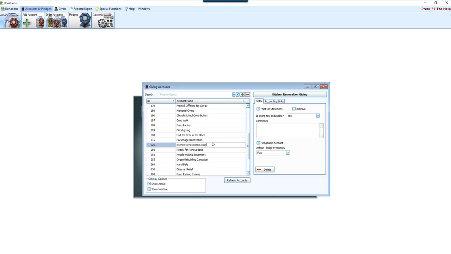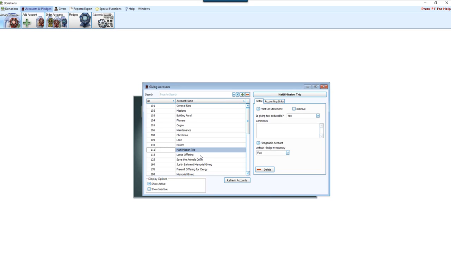Now let's talk about while we're in here editing a giving account. Say you type the name wrong or you want to change the wording of an account. Let's say we want to call it Haiti Mission Trip instead. All you do is click right in here, and it's just an open text box. So you can type in and change the text of the giving account. Same thing with the ID. Say we want to make this 111 instead. Simply click in there, and it'll allow you to edit. It's an open field, okay?